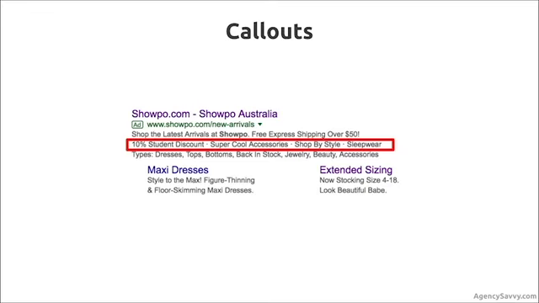Again, these are maybe secondary benefits, maybe some features, maybe just things that you want people to know about the business, but they weren't important enough to put in the actual ad copy itself, but just additional things. So, in the ad itself here, you can see free express shipping over $50. That's a far more important message. So we put it in the ad copy. 10% student discount and super cool accessories. Yeah, kind of nice for people to know, but not as important. So we put those into callouts.